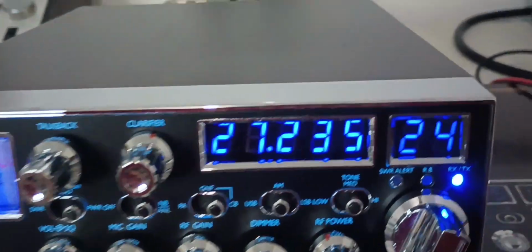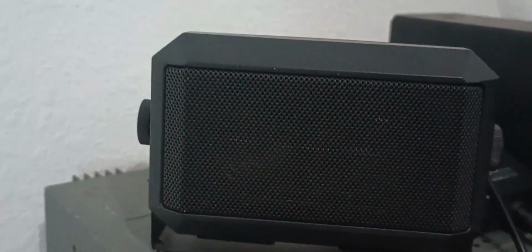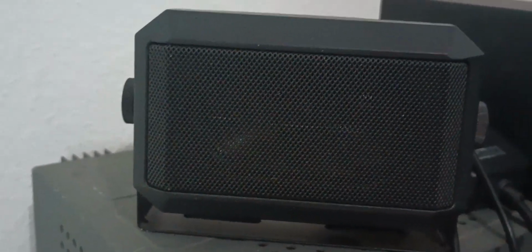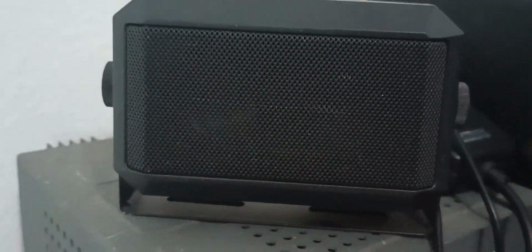Let's go back to 9 o'clock and see if it does it. Still barely hear it. Audio, 1, 2, 1, 2, 3. Audio, 1, 2, audio. I mean, the radio sounds great, but you just can't hardly hear it right there.